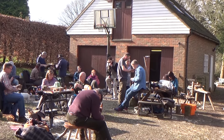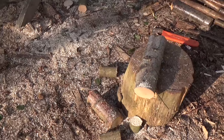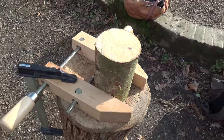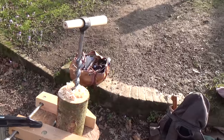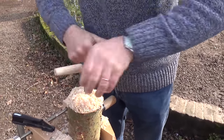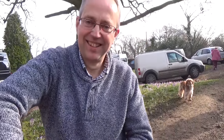These bodging days are becoming very popular and we had about 30 people from Kent attending, which was great. Here's the raw material - I chose some birch. It's got lovely bark, slightly harder to work but it does look nice. The first job is to auger out a hole. My augering went a bit off-center but it doesn't really matter, and a nice sharp auger makes quick work of this.